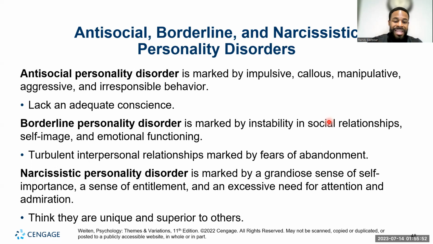Someone who has borderline personality disorder has an instability in their social relationships, right? They think highly of themselves one day and then don't feel as highly of themselves the next day. Their emotions are always fluctuating, and oftentimes they have this intense fear of abandonment, right? I remember we talked about the anxious ambivalent attachment and how individuals with an anxious attachment style had a fear of rejection. They didn't want to feel like they were being left alone, right? Usually people who have personality disorders have some social issues and relationship issues.